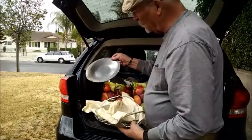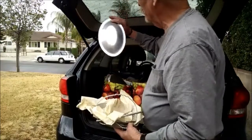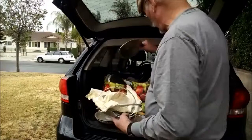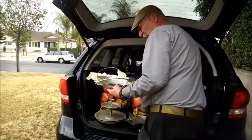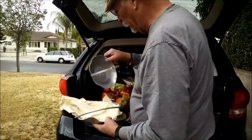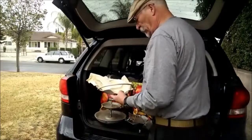Another little oval candy dish. This one's kind of simple and plain, but it's heavy. And it does have a maker's mark on the bottom. Palomar Smith. This is not exactly my forte, so I don't know anything about these things, but they do look kind of cool. This one just says hand forged on the bottom. It's like a little candy dish with a handle on it.